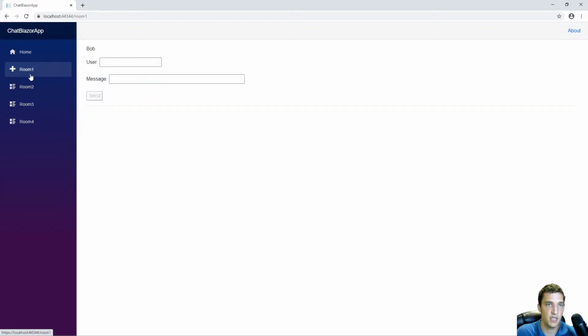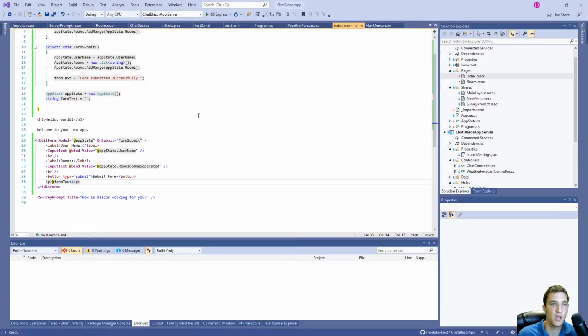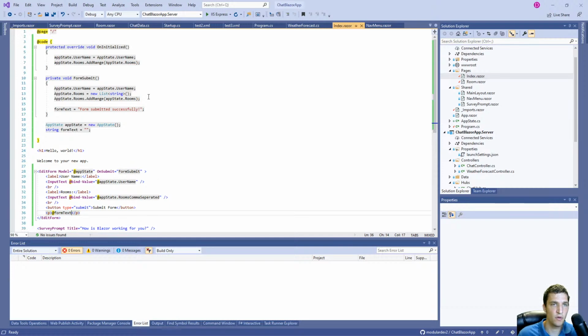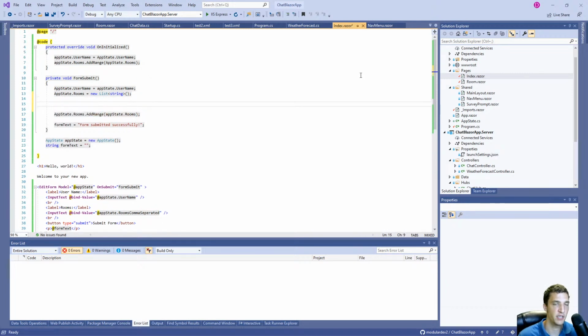We are able to see our username up here, so that's good. That's what we want. Now, when we submit the form, we are passing in a comma-separated list of rooms. And what we should then do is basically split that string on commas and add each of those items to the list of rooms.